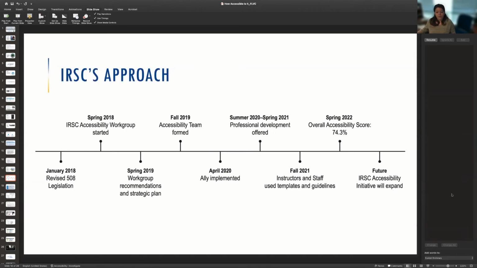And in the future, we're going to expand this accessibility initiative. Right now, my team and I are in the process of creating a homegrown accessibility training that would lead to a certification that faculty, staff, anyone could go through, learn, and do hands-on activities and tasks about making items more accessible, learning about the background and how they can improve their courses. So we're in the process of doing some data gathering for that now and hope to have it up and running within the next year or so.